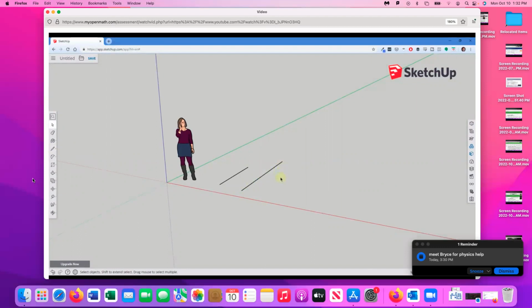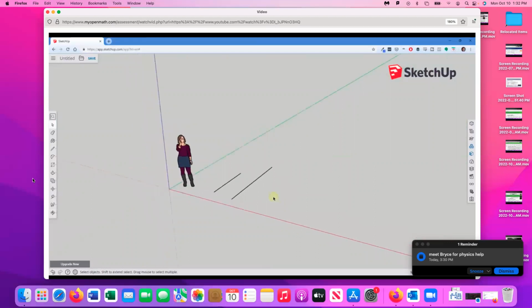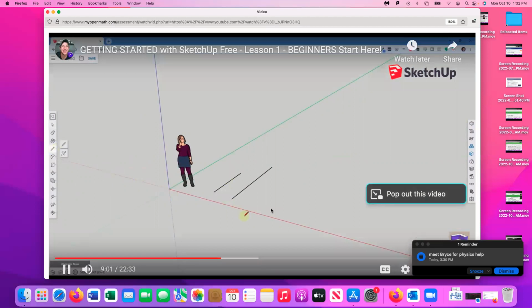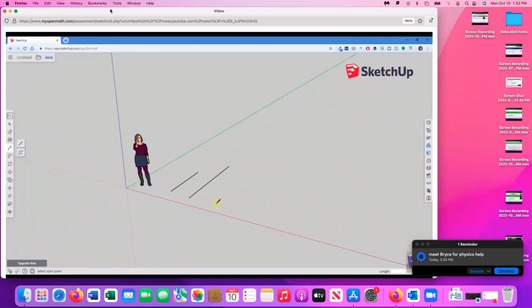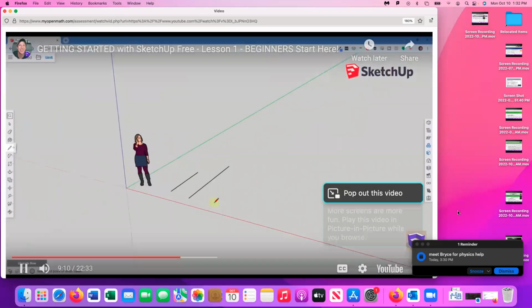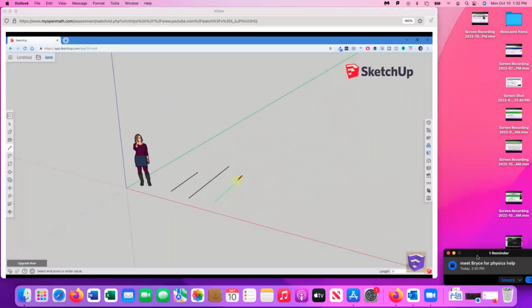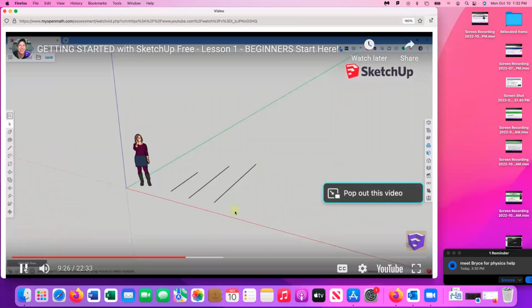One thing that's really important for you to learn from the beginning is don't click and drag when you're doing this, because that removes the ability for you to type in measurements and to do this precisely. Let's say that we wanted to draw a line that was 5 feet long or 10 feet long. Let's go with 10 feet. What we would do is single click to set our start point, move our mouse in the direction that we want to draw, and then type in a value of 10 feet and hit the enter key. That's why it's really important that you don't click and drag to draw your line. It's important that you single click, move.